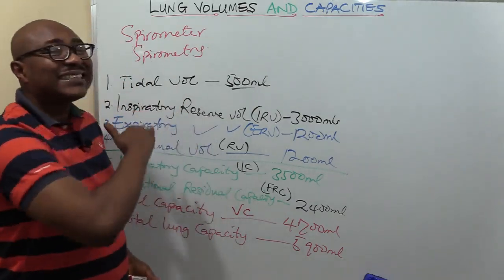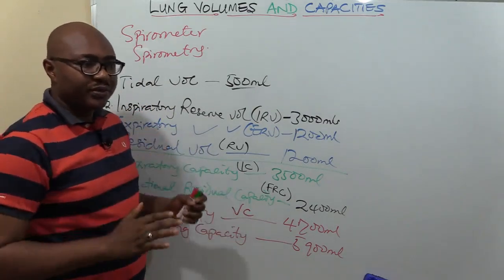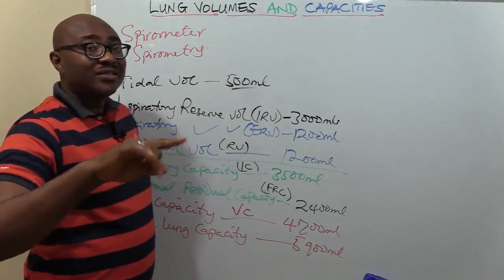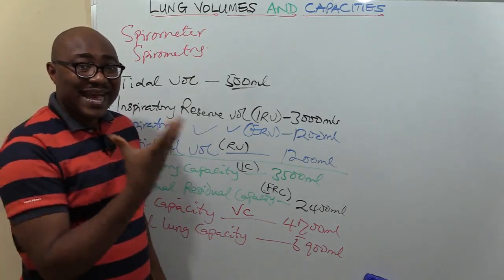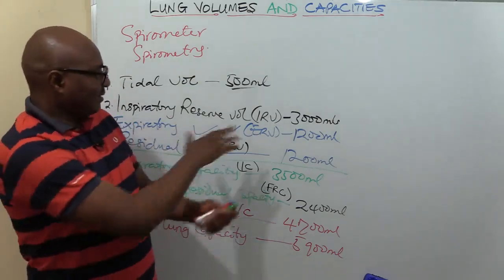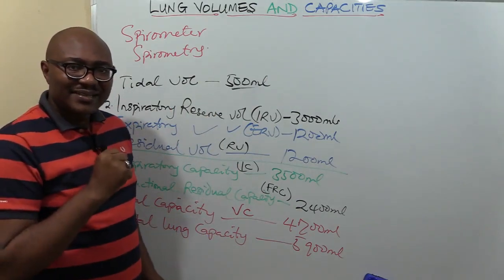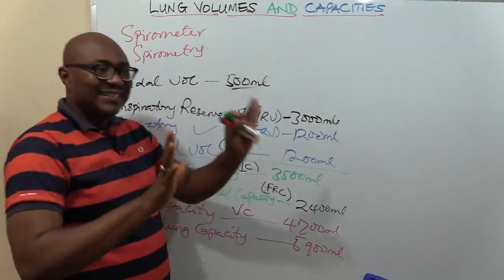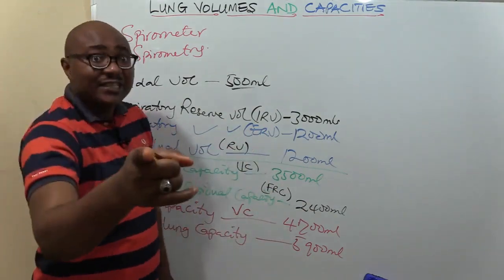These eight measurements are known as static lung volumes and capacities, because they are recorded after you are done breathing — you stop, then you record. There is another category called dynamic lung volumes, which are very important for diagnostic purposes. When there is a deviation from these values, you can detect a problem. After this break, we'll be dealing with the dynamic volumes, clinical aspects, and factors that can affect these values.